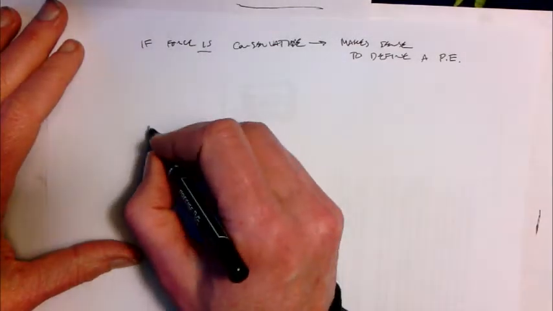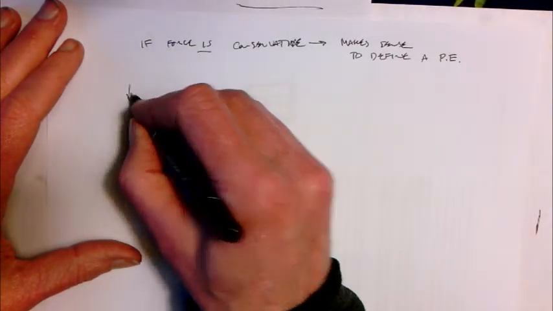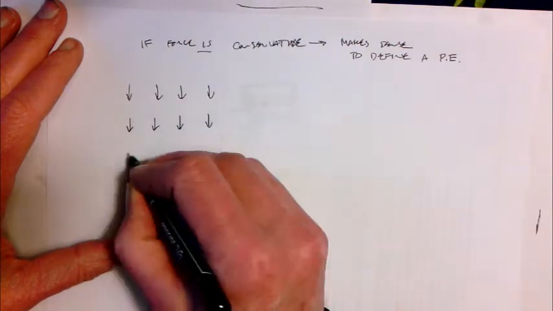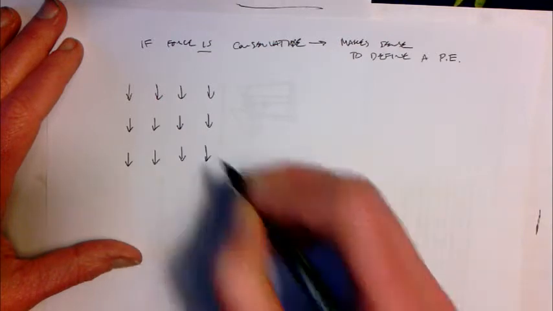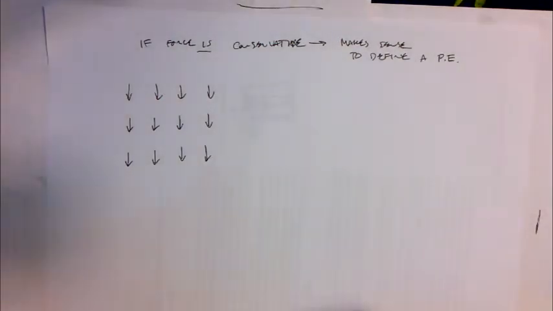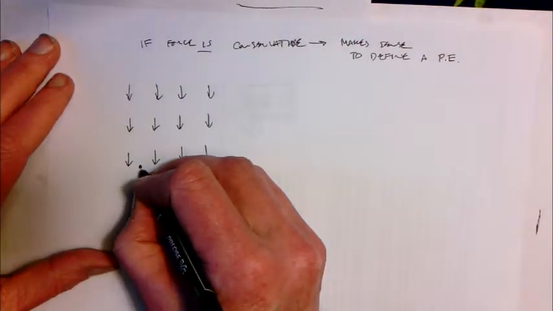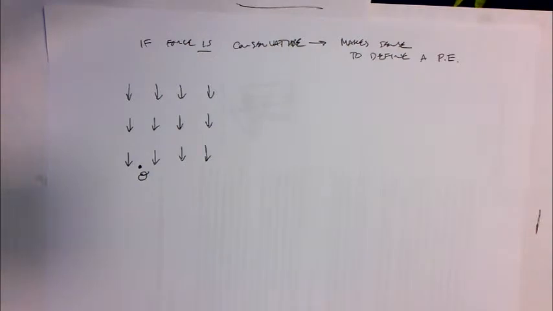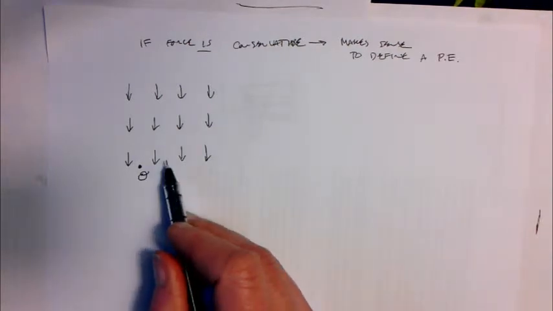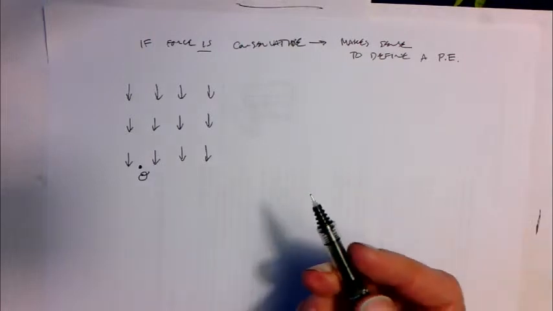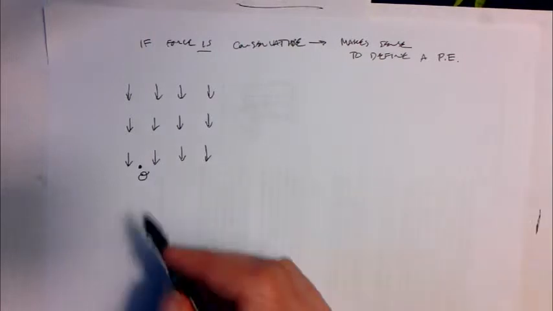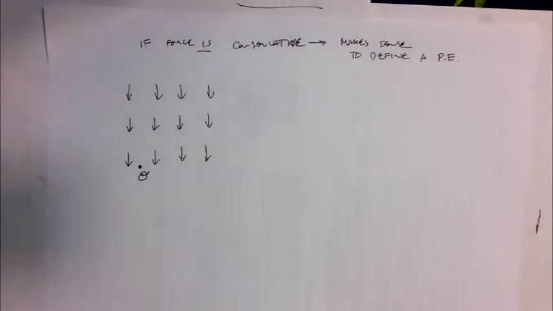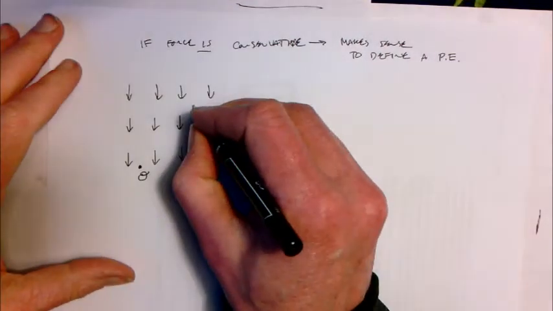If I imagine I've got some force field, let's say the force field looks like this. And I'm going to choose some point in this force field to be what I'm going to call my origin point. And I'm going to label that with an O as my origin. Once I've defined that point to be the origin, if this is a conservative force field, I can ask the question, how much work is required to move the object of interest from the origin to any other point in this force field?